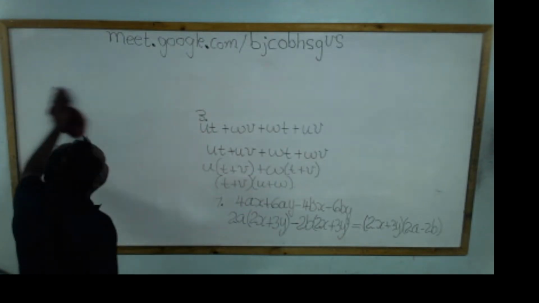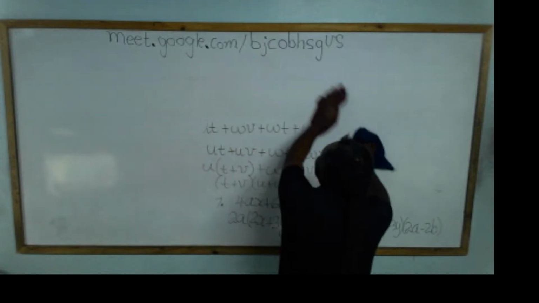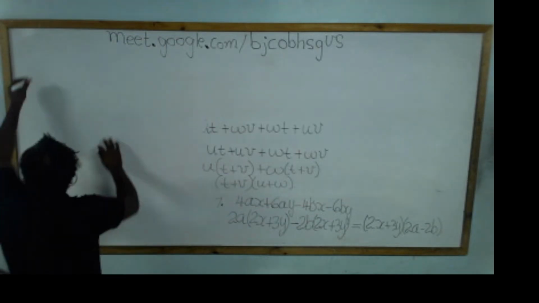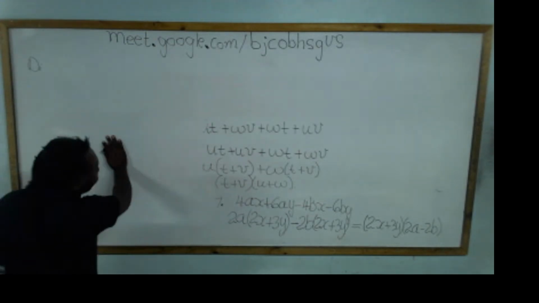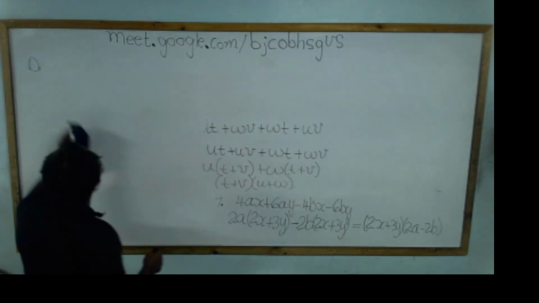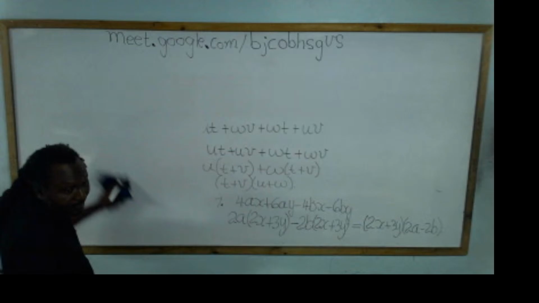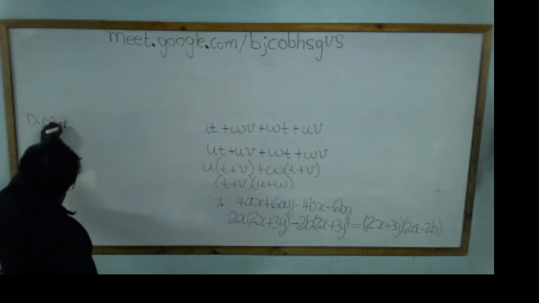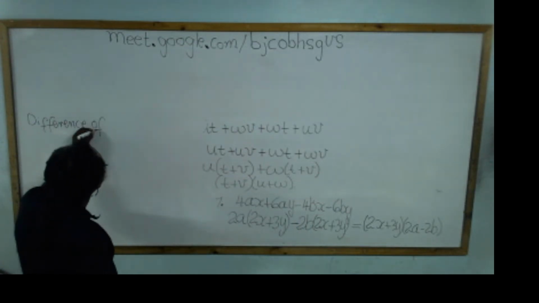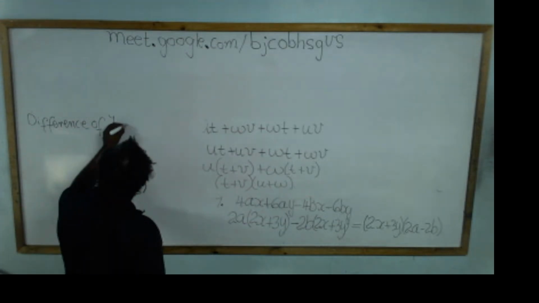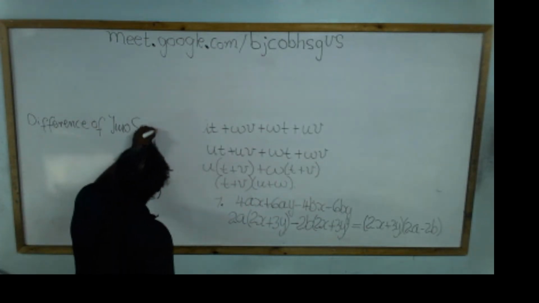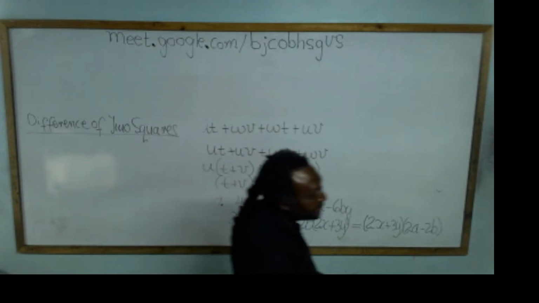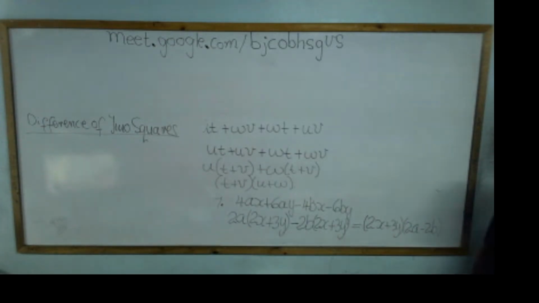Now we're going to be going into the difference of two squares. The difference of two squares. I'm forgetting that I can't write there. The difference of two squares, and some people say the difference between two squares. That's another good way to look at it. The difference between two squares.